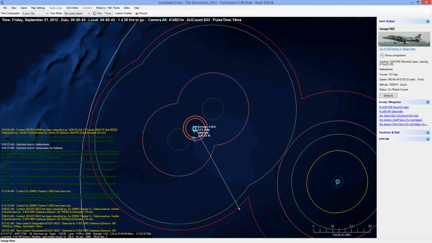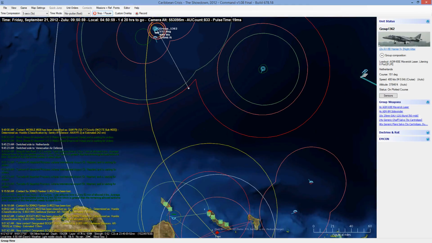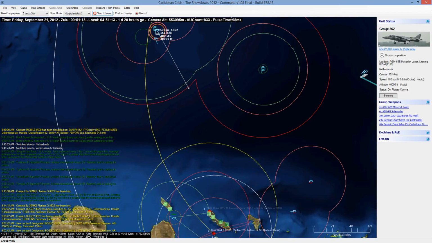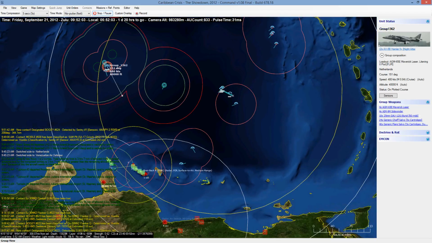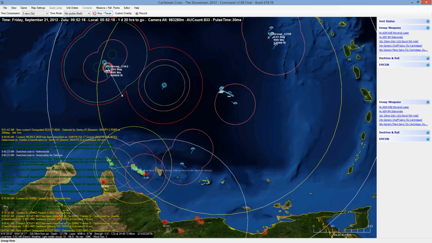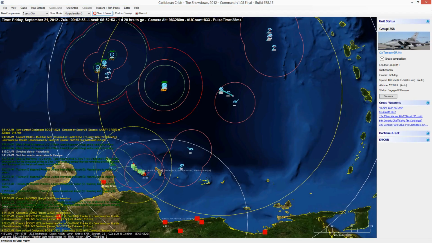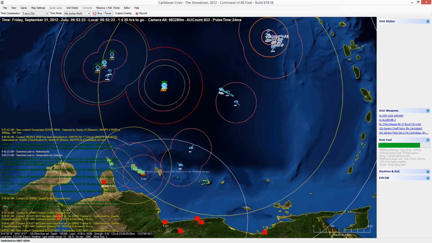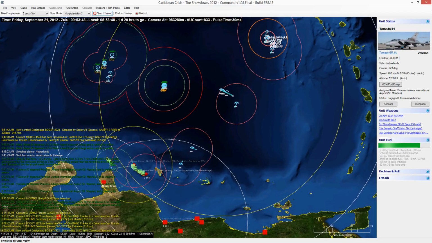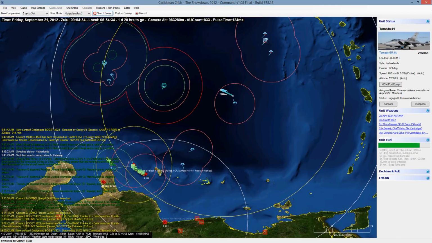All right. So there's the Maverick. Once they get on station, hopefully we'll wait for the Tornadoes to go in first, which are closing. Make sure they're still good on fuel. They've got plenty of fuel. All right, so as soon as the Tornadoes hit their target, then we'll move in the Harriers to take out the missile battery.